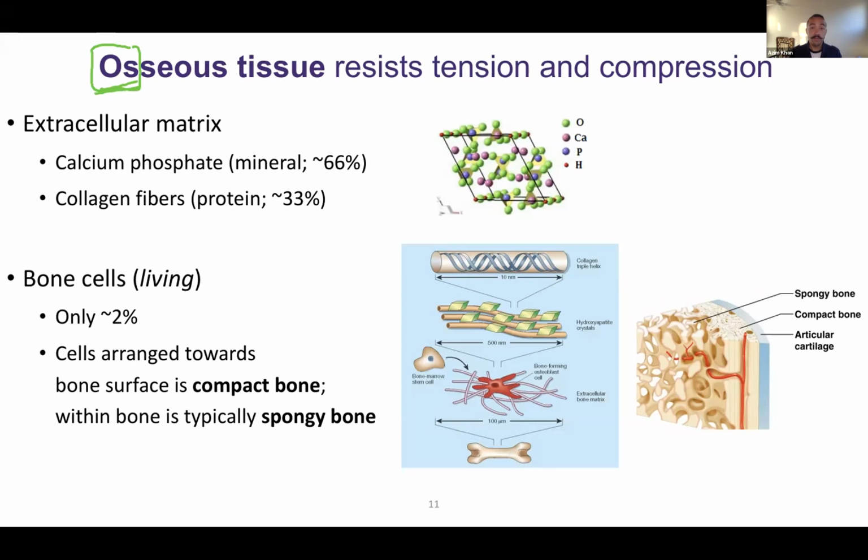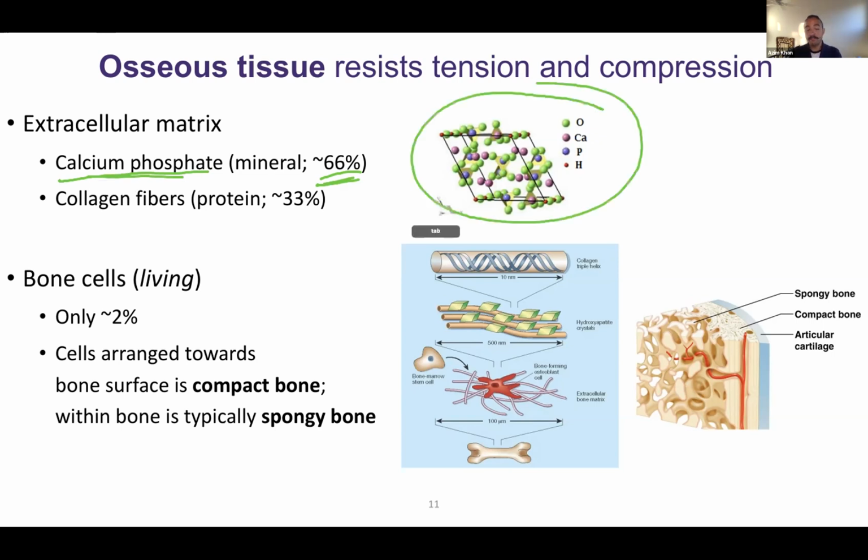So what is bone tissue? You probably know all about the calcium that we find in our bones, and that is true. We find a ton of calcium. About 66% of the extracellular matrix of bone is calcium phosphate. Don't worry about being able to draw this, but pictured right here is a molecular model of the calcium and the phosphate, PO4 3-, linked together in a matrix, a nice lattice framework.